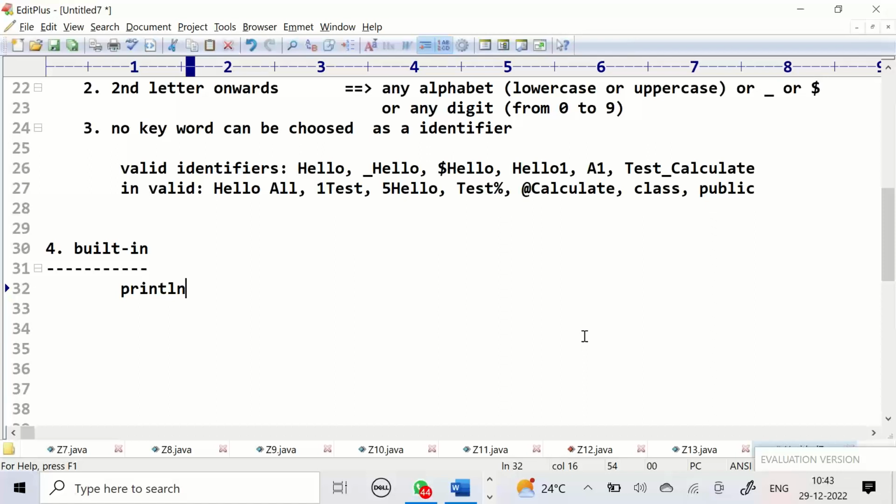We have already seen the println method and the print method. They are built-in methods, predefined features.